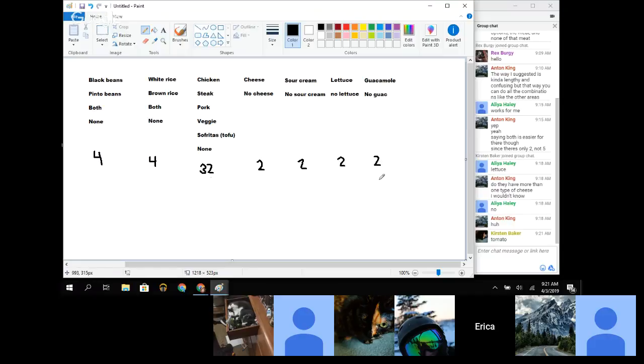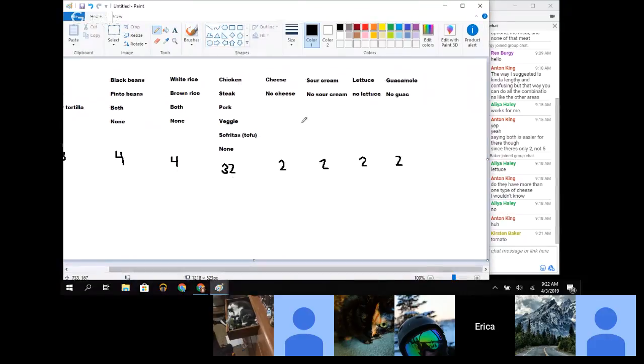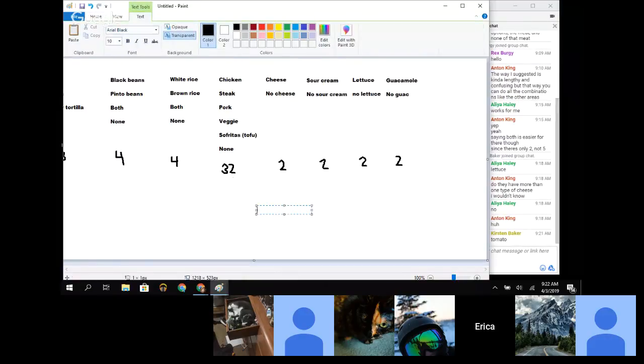Oh, tomato. Yeah, there's four salsas. Kirsten, is tomato part of the salsa? I think it is. I'm looking at a menu here. The four salsas are fresh tomato, roasted chili corn, tomatillo green chili, and tomatillo red chili. So here's the question: if there are four choices, I am a wimp, by the way, and I only get the fresh tomato because I can't handle spicy things. Who likes spicy things?